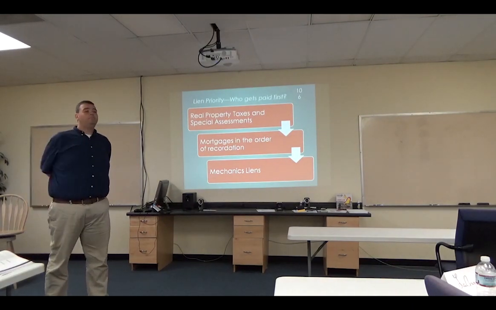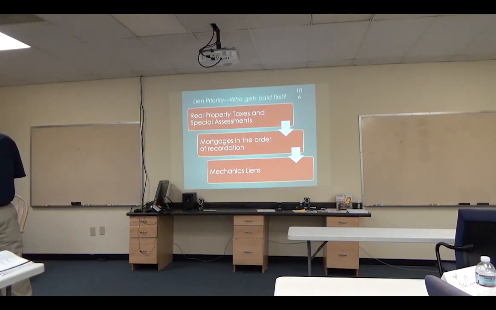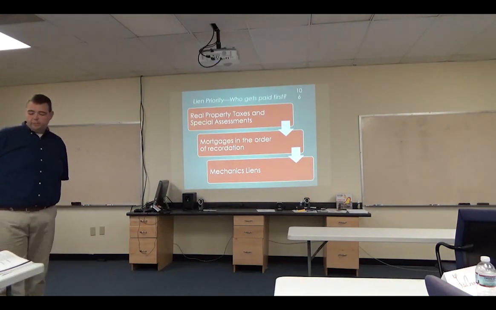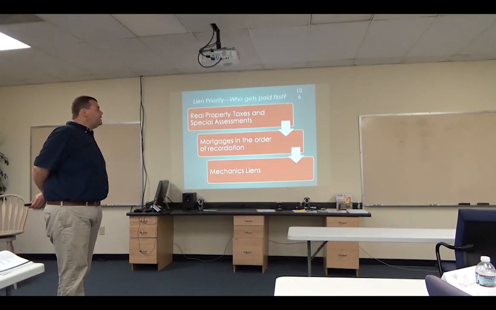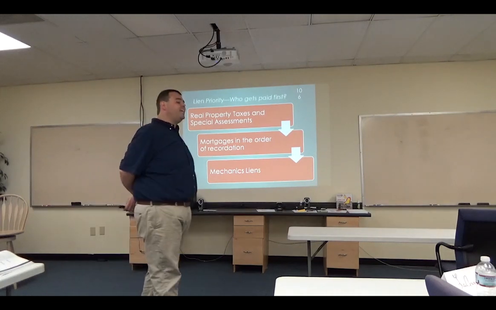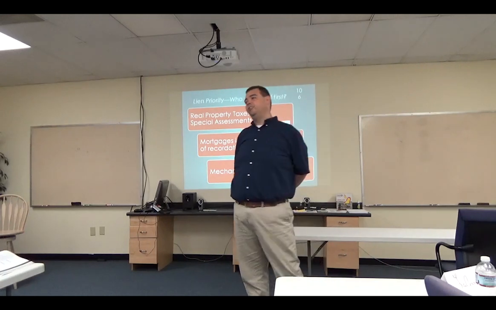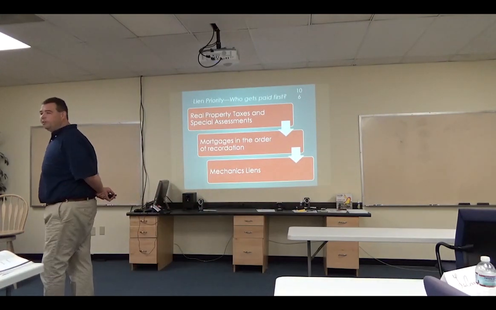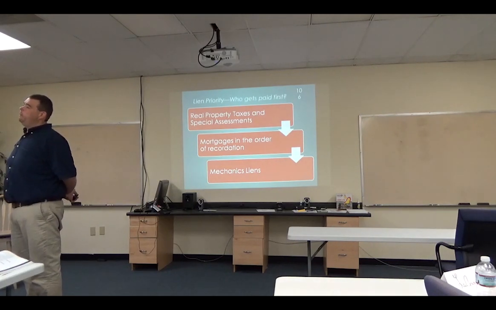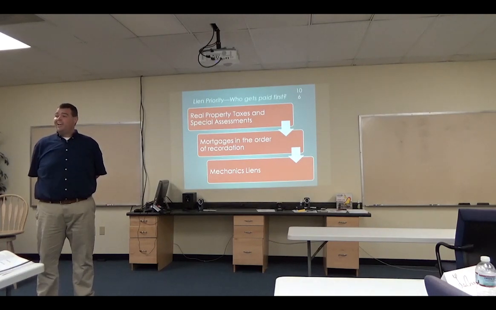So this is that priority thing I was talking about. And priority simply means, who do we pay first? Who gets paid first? This is on page 49 in your textbook. Liens have a certain priority that the state gives them. This is not up to the borrower, it's not up to the lenders, it's not up to any of us. It's the state who set up this sort of pecking order and said that some liens are more important than others. And the ones that are more important than others are going to get paid first.